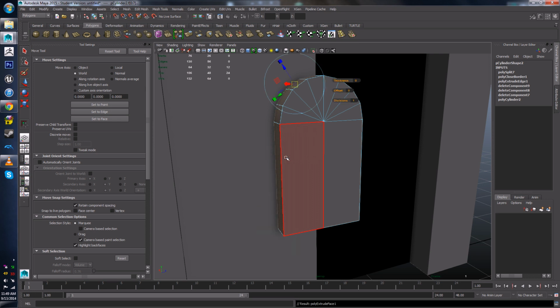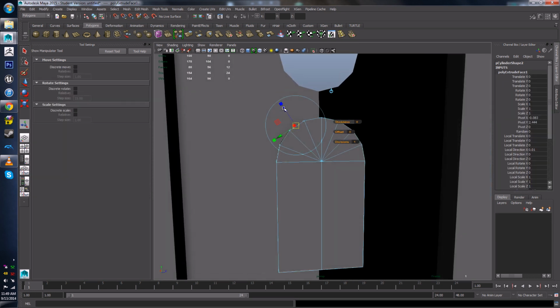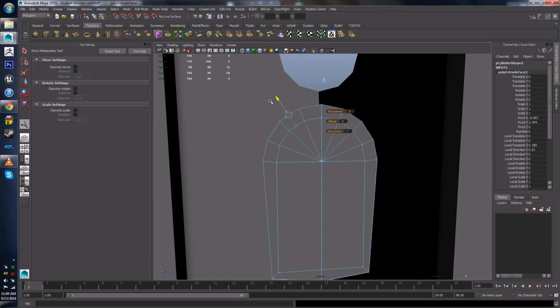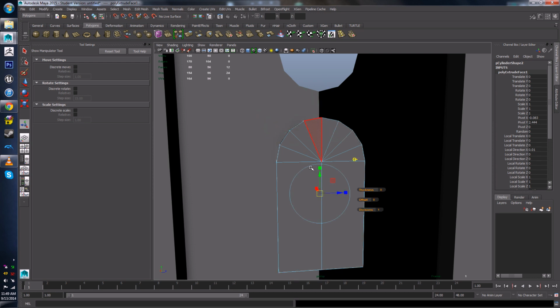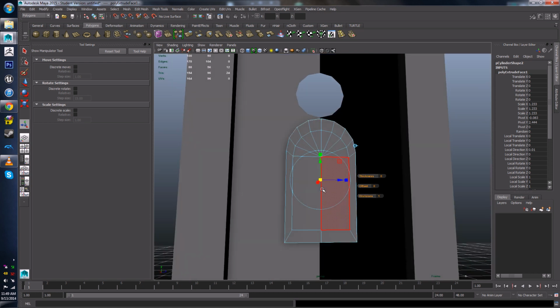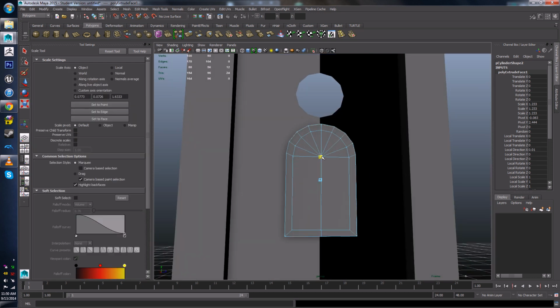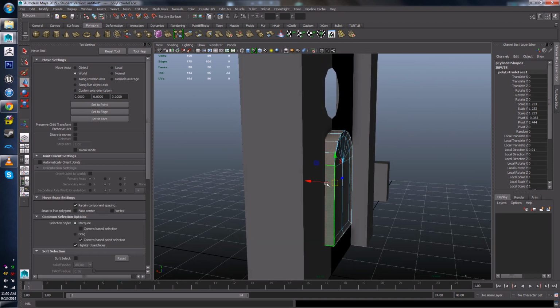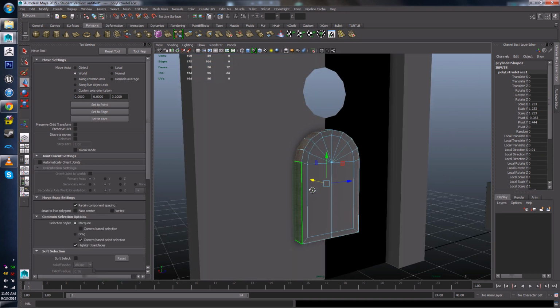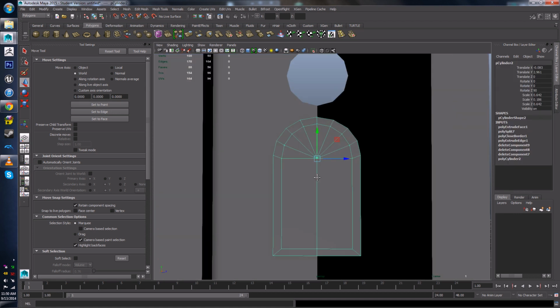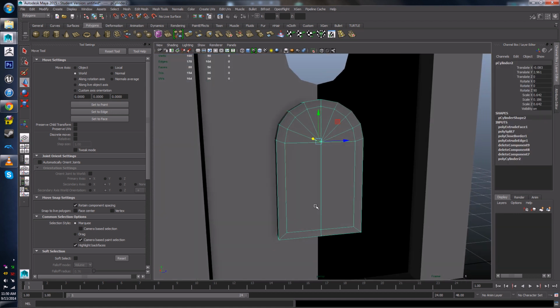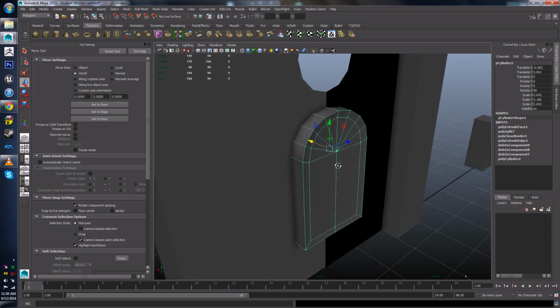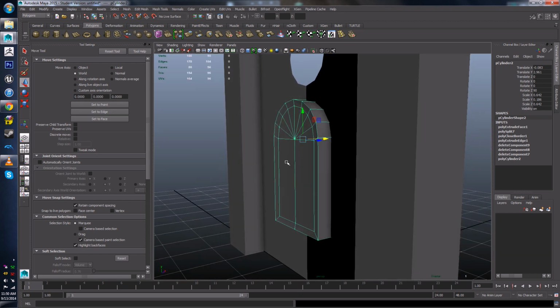And now I'm going to go to extrude face. So essentially what I just tried to do is create an extrusion on the inside or the outside so that we can extrude the inner geometry in.